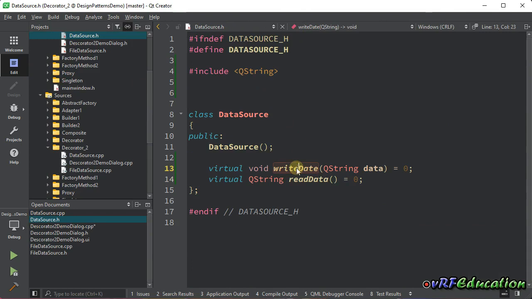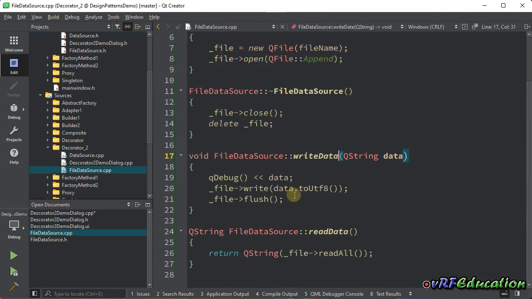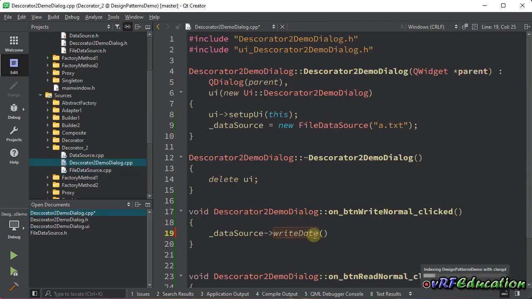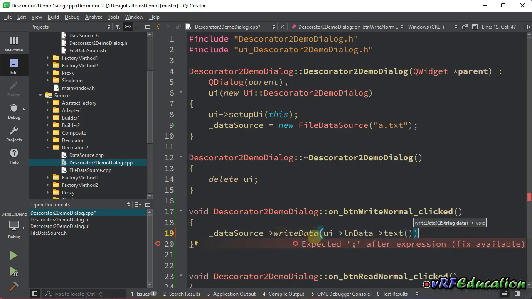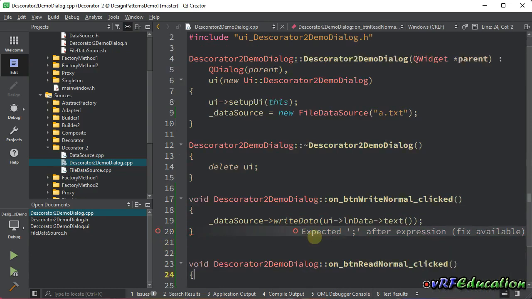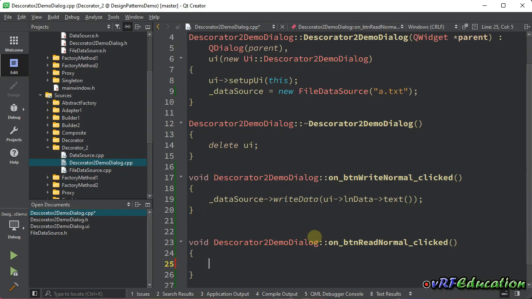So let's press Ctrl+Shift+R and change it to write data. Okay. Yeah, and also write data. What's the message? It's ui.lndata.text. I want to write it inside a file. It's very normal, and we don't use decorator pattern yet.